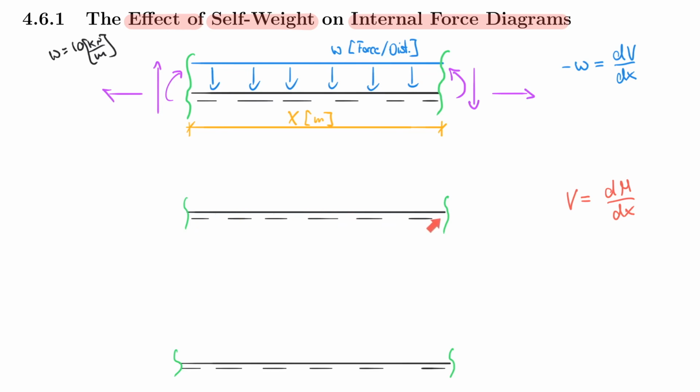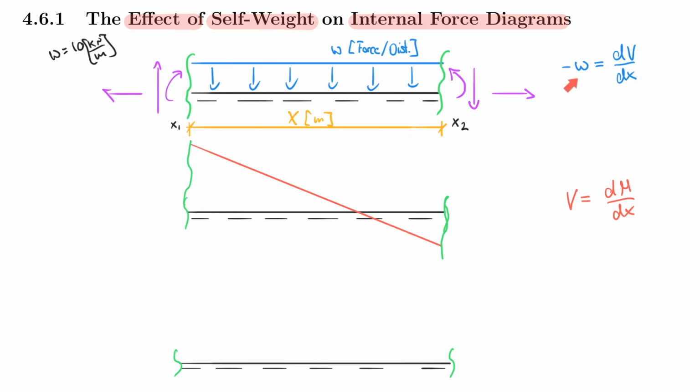And so you can already see from here, because this is a constant, that for the shear force diagram, I must have a slope, right? So what I really would end up with would be a sloped line or a linear function that in this case would slope from the top left to the bottom right. And I purposely am not drawing it symmetrically in this case because remember that this location here could just be x1 and this could be x2, and therefore we could have any value as long as it slopes down in this direction, because we have actually an addition of, for example, 10 kilonewton per meter downwards as my x increases.